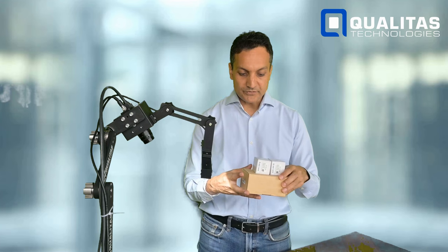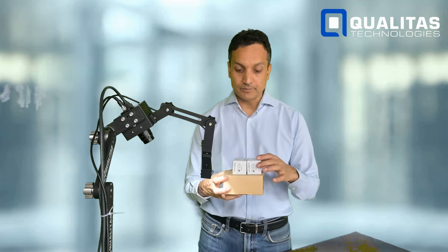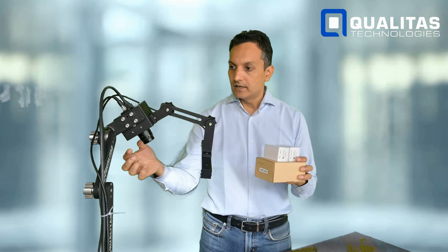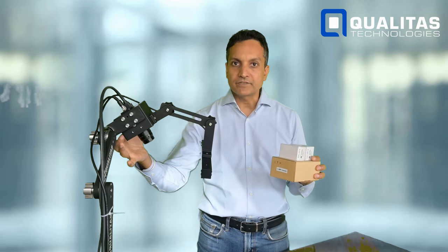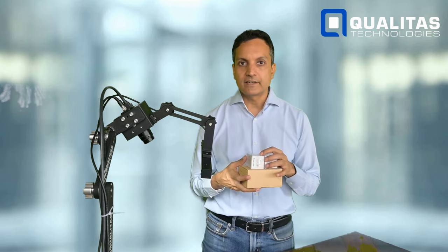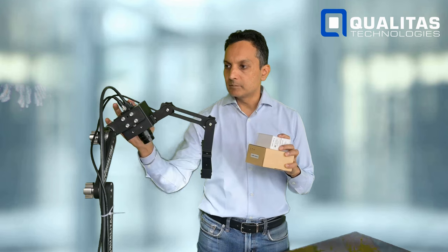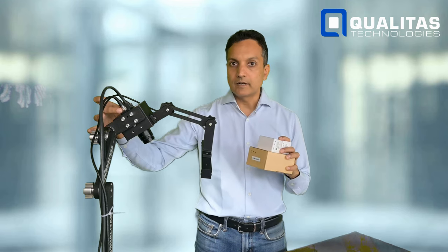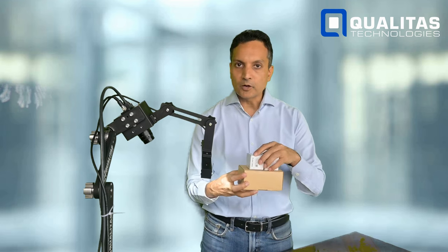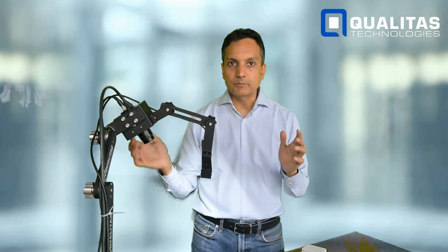The demo kit comes with a couple of different lighting options and standard fixed focal mount lenses — C-mount lenses that your camera supports. You can pretty much place any industrial camera with similar mount housing geometries, which can be enclosed in this enclosure, and swap out your lenses. Then you have pretty much all the components you need for a robust POC or a machine vision demo, and this arm could also be used in actual production requirements.